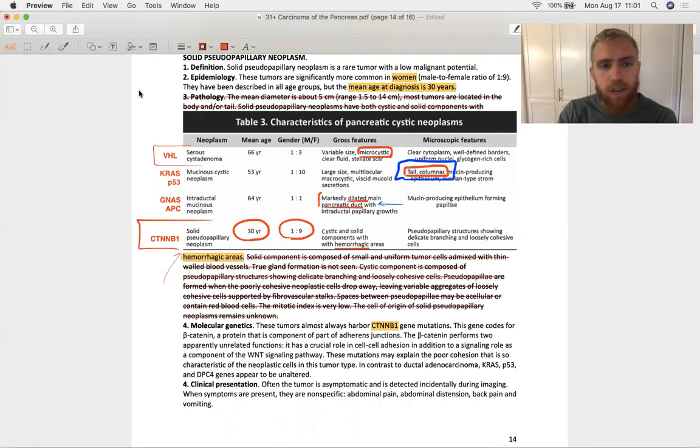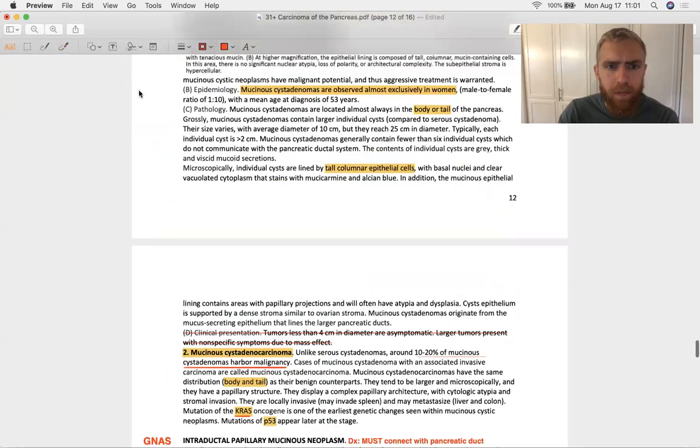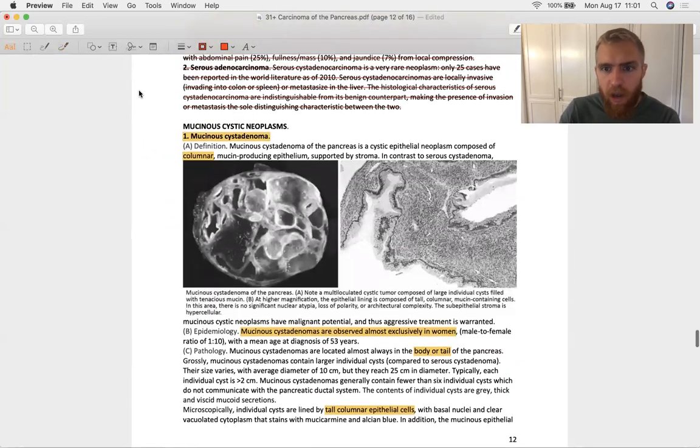So again, all 4 types of these cysts have associated mutations. They want to ask you about that. They really want to. If it's a mucinous cyst, it's going to have mucin in it, and you're going to see mucin on histology, just like you see on the right side of this image here. There's a layer of mucin, and on the left side of this image, there is mucin kind of embedded into that ductal cleft on the left side of that square.